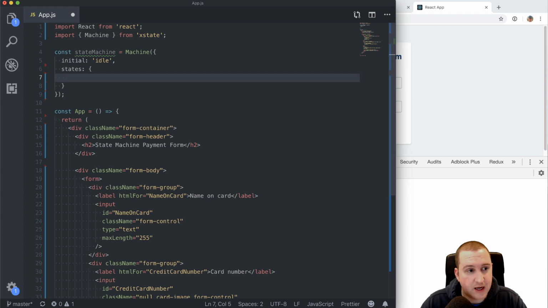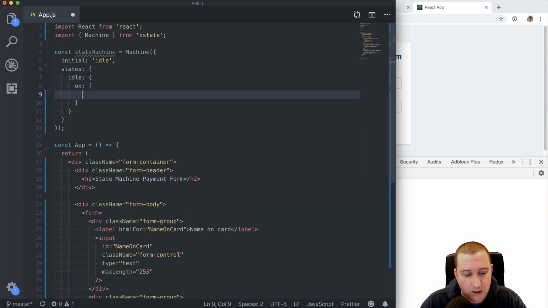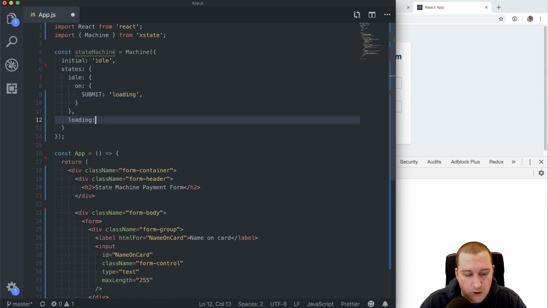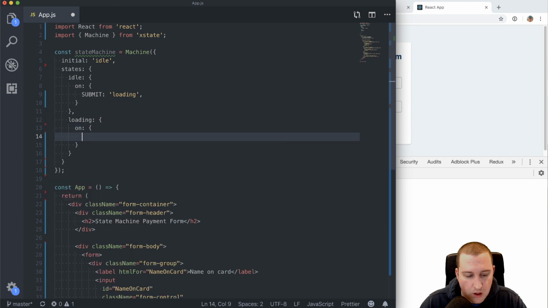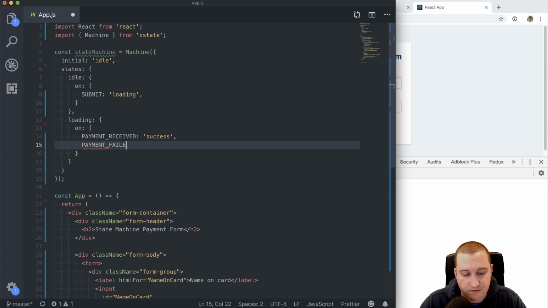So the first one is going to be idle. And then whenever we see the submit event, we want to transition into the loading state. Then when we're in the loading state, when we see a payment received, we can go to a success state. When we see payment failed, we can go to an error state.